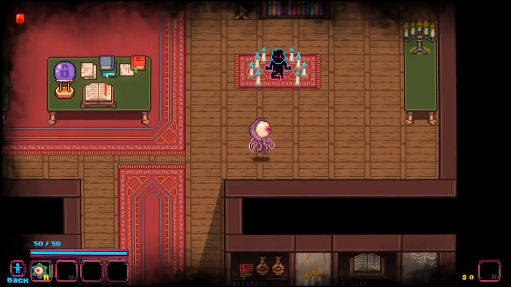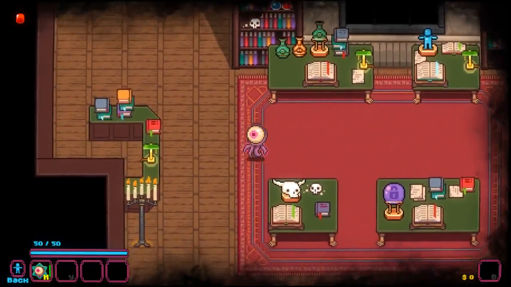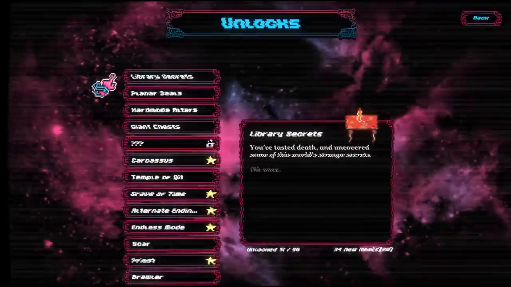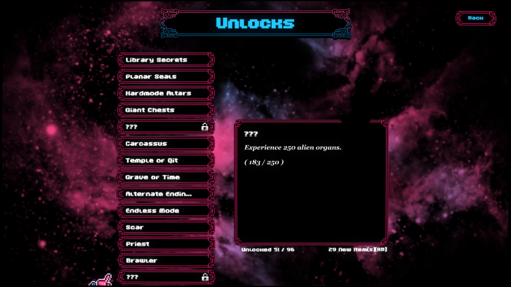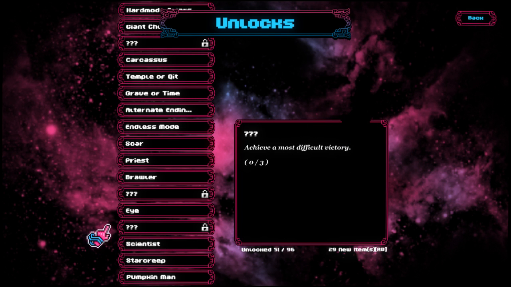Yesterday's episode, super good run with the Eye, took it all the way, defeated the Primal Id, and got ourselves some really awesome stuff. Let's have a look at our unlocks here. Allow yourself to take into a dark realm. Looks like we've got all kinds of stuff unlocked, but let's see if there's anything we can work towards.